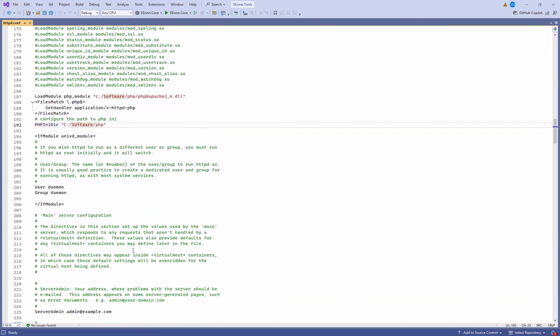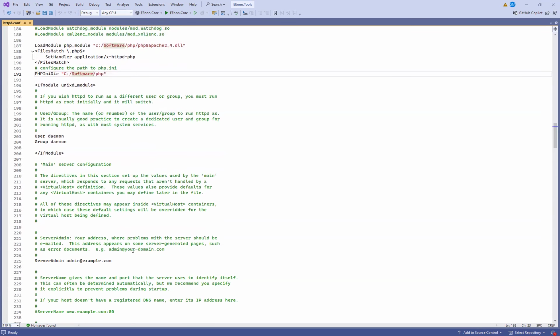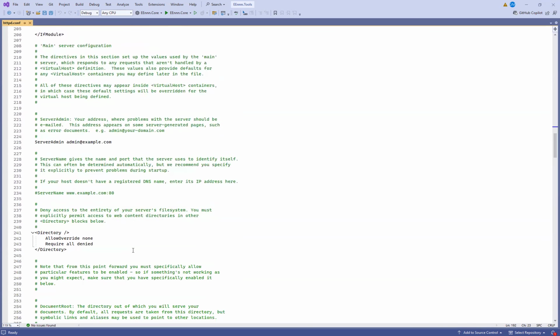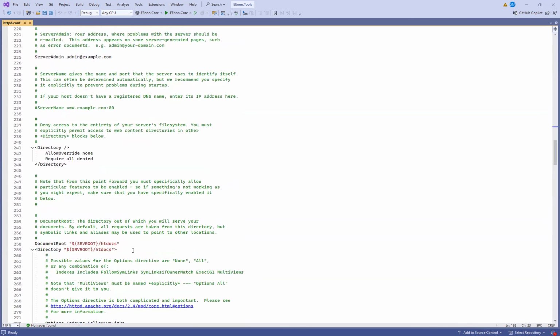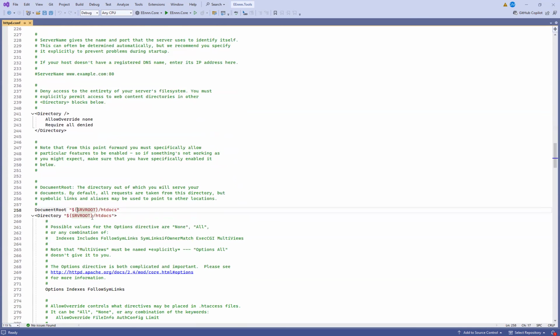Now, as we go down a little bit further, again, there's quite a few settings that we can change. We're not going to be worried too much about most of these for right now, but I do want to point out, for instance, the reuse of that srv root variable. And you can see here that that is how you define your document root. And the subfolder then, in this case, that we're going to dump all of the files related to one of our websites is going to be our htdocs.